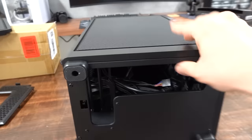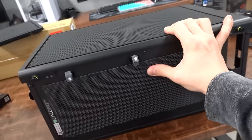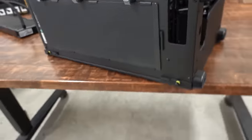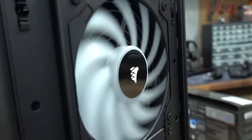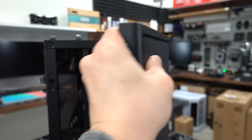Interesting. Actually, this kind of works out perfectly for me because I'm going to be mounting this under the desk, like I said, facing this way. So actually, my motherboard I/O will be to the right. It won't be completely at the bottom, which is going to be a lot more accessible. Okay, does this pop up? Okay, push pin. There are fans. I believe these are slim fans. I think these are like 15 millimeters thick. Two thumb screws and go.